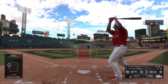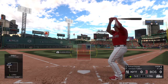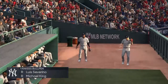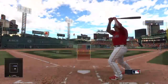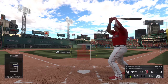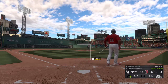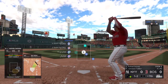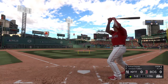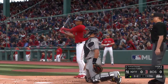If you're in the box right now, you got to wait him out. He obviously does not want to come see you with a fastball. He's been nibbling this whole at bat and just missed with that backdoor breaking ball. 1-2 now. Still a ball and 2 strikes. Go-ahead runs aboard here at first with nobody out. And he lays off a pitch outside as they draw even at 2-2.